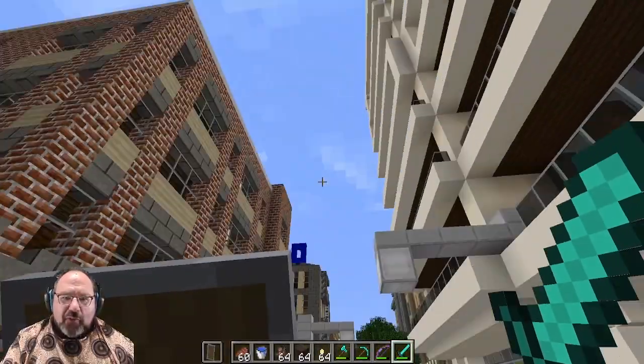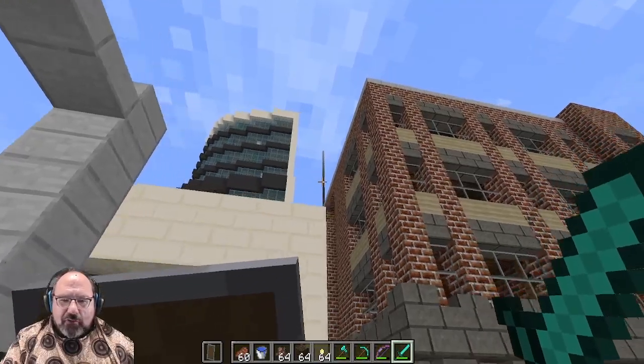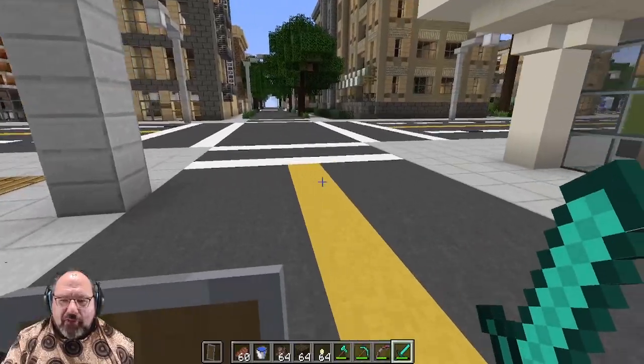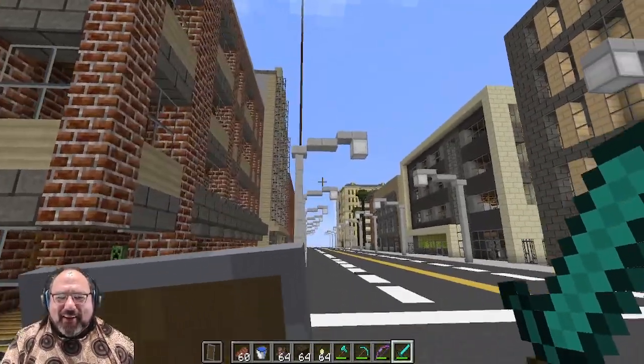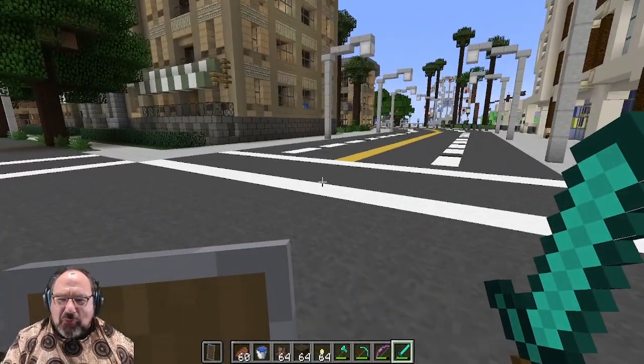And the last episode, do you see that tall thing up there? There's a helicopter up there. We pillared all the way up there, and there's an elytra, and we just dropped all the way down. It was so cool.